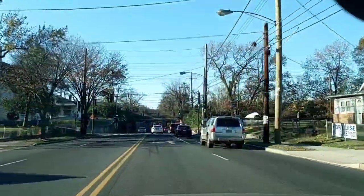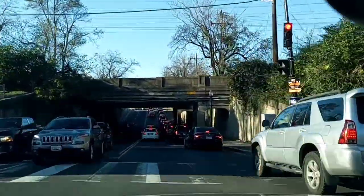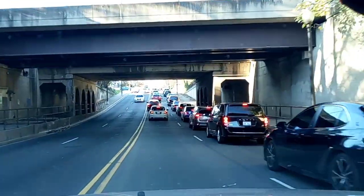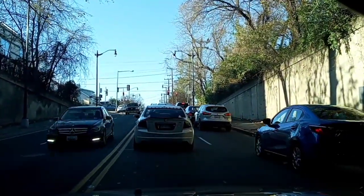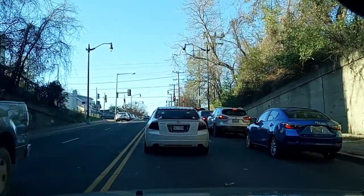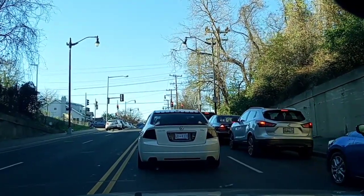Family, so we're approaching the end of Eastern Avenue. And y'all didn't see that. It was yellow. So you can kind of see why I don't particularly care for this little junction. Something needs to happen to make this traffic move along a little better. It's not even rush hour. It's 3 o'clock in the afternoon. I mean, rush hour starts about 3, but this is not a rush hour thing. This is just a dysfunction thing. Because I don't care what time you come through here, you're going to experience this.